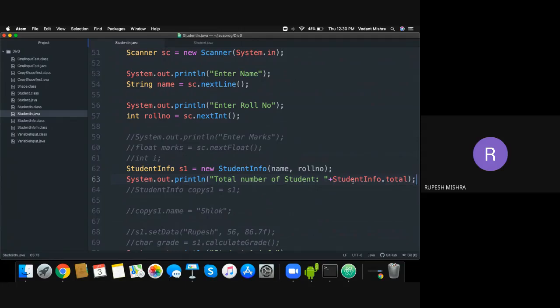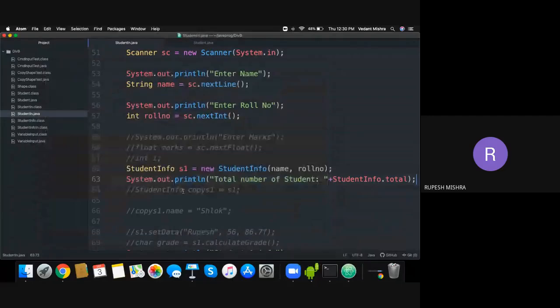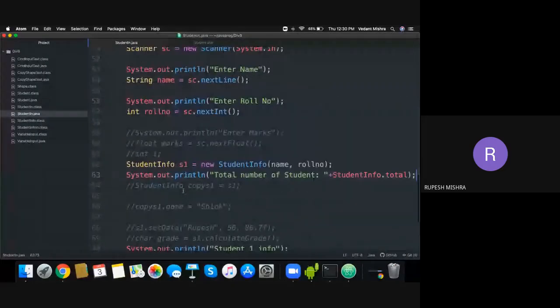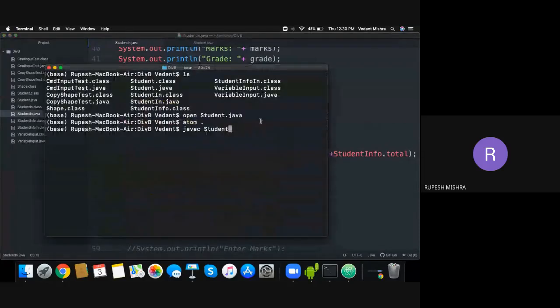Okay, so let's save this file and compile our code. The main class is student info. Okay, so no error.